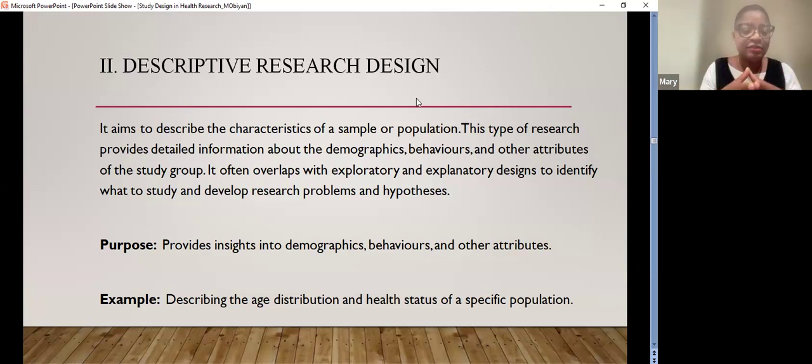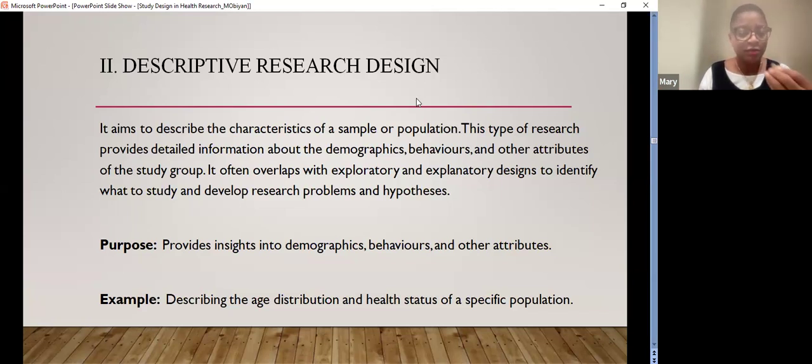Oftentimes, I've seen some materials that group them as descriptive research design, while many others belong to the school of thought, of which I am, that treats them in silos, as different research designs with their own unique characteristics. So in case you see a material where survey design is listed as descriptive, please understand that it's also allowed. However, for any research design that you choose at any point in time, please be able to justify why you are choosing this research method.